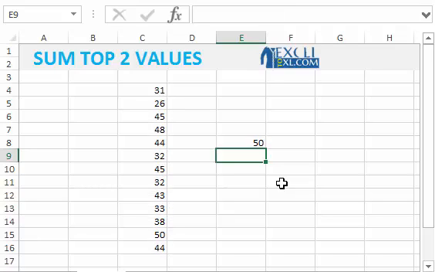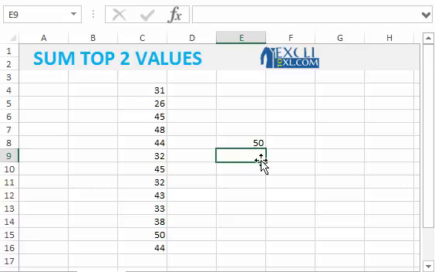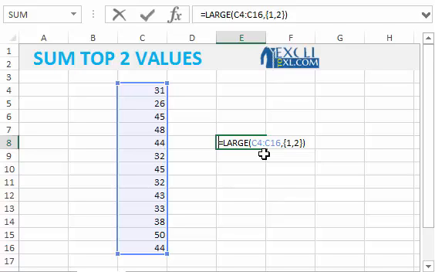Let me delete the one below. You are seeing the values keep changing because I have used the RAND function and I have not changed it, so every hit of the enter button makes it change. Don't worry about that. Here we have mentioned the first and second instance, but we still got only the highest value. That is fine, no problem, until we get the solution in the end.